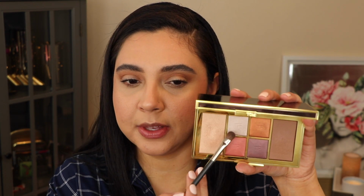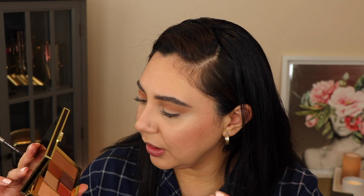Okay, so now I'm gonna pick up this shade here. What would I describe this shade as? So on the pan, it looks like it has a little bit of a violet silver coloring to it. I don't know if that's really the case, if that's kind of what I'm hoping for, because just the silver color, it's not really my cup of tea. It's really not just a silver color, but it looks like it's got some purple in it. So I'm gonna apply this all over the lid and see what we get. Actually, it looks more like silver platinum.